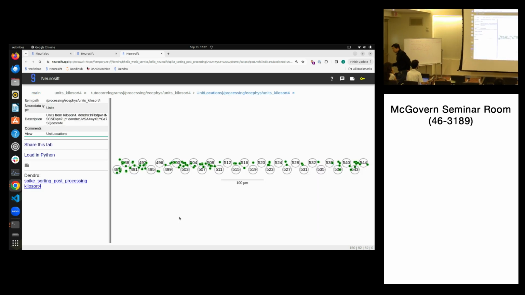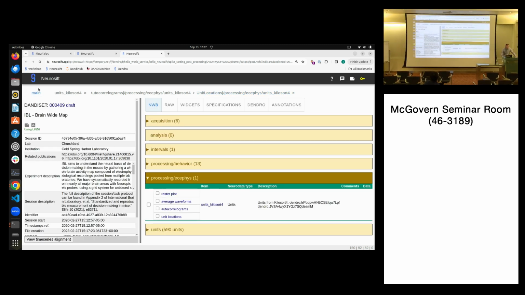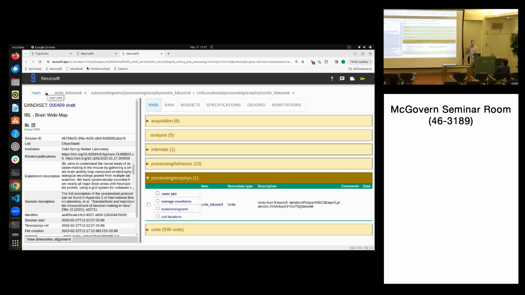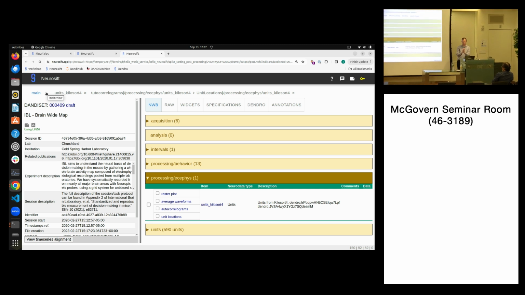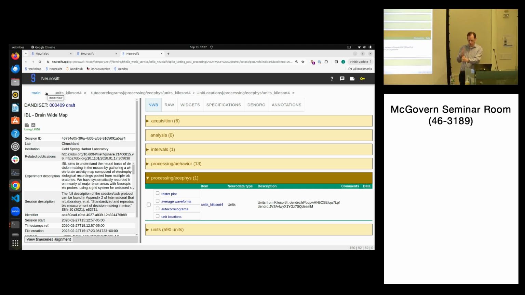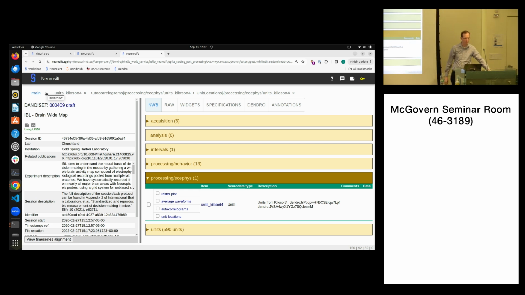Okay, so then we can click on unit locations and see where those are, etc. And all still accessible through Lindy. Yep. All this really depends on the Lindy system because you have layers. You've got pre-processing, that's a new Lindy file. Spike sorting, that's a new Lindy file. Post-processing. And so each one is referring back to objects in the previous.